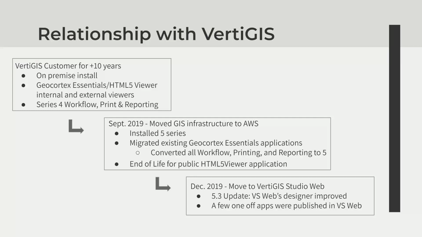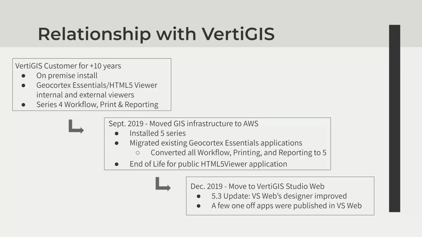So we've been using these products for over 10 years, starting way back with Essentials. We originally had an on-premise install, and we were using Geocortex Essentials and HTML5 viewer for our internal and our external applications. And those were both supported by the Series 4 workflow, print, and reporting add-ons.